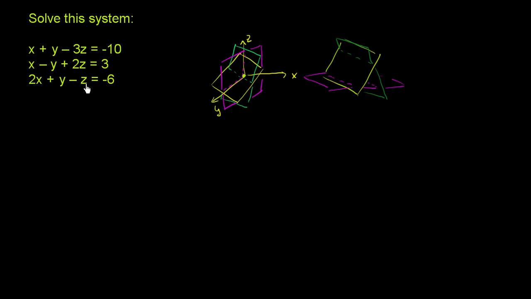With that out of the way, let's try to actually solve this system. The trick is to try to eliminate one variable at a time from all of the equations, making sure you have the information from all three equations. It looks like the easiest variable to eliminate is y, since we have a positive y and a negative y and then another positive y. We can add two equations to get a new equation only in terms of x and z, and then use two more equations to get another equation only in terms of x and z — with all the constraint information embedded in it.